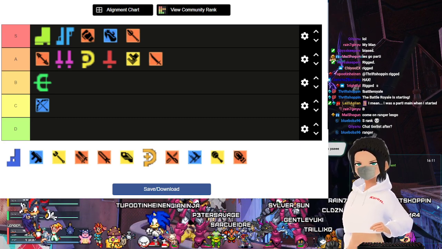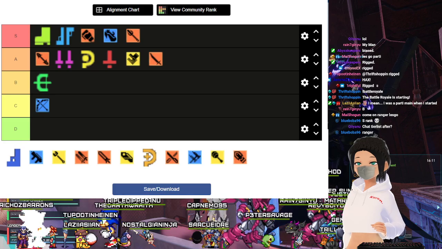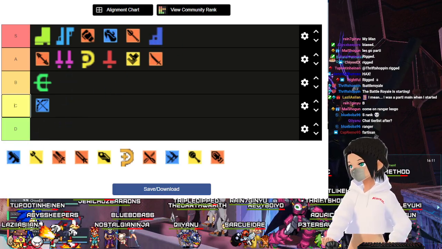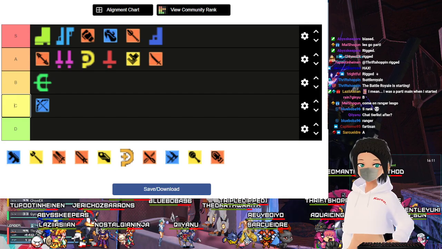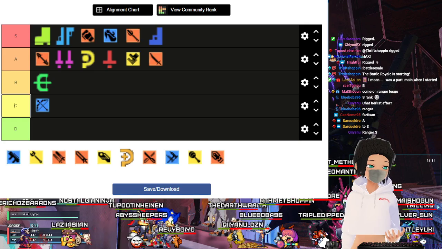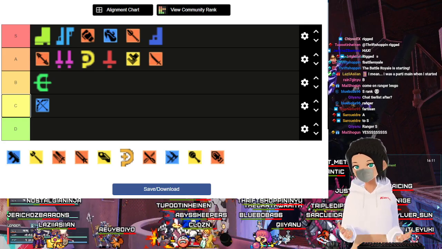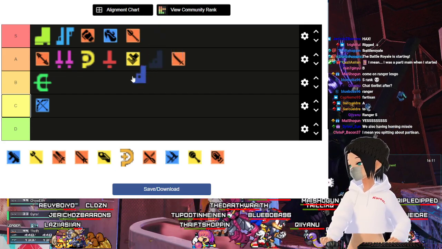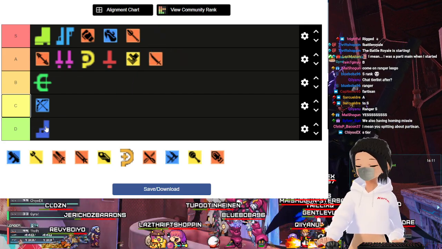Well, how do I explain Ranger? They have Blight Round. I hate to do that, but it has Blight Round. Blight Round is the best skill in the game. Listen, if Rangers didn't have Blight Round, I'd put them in D because they're useless. I think they're useless in general.